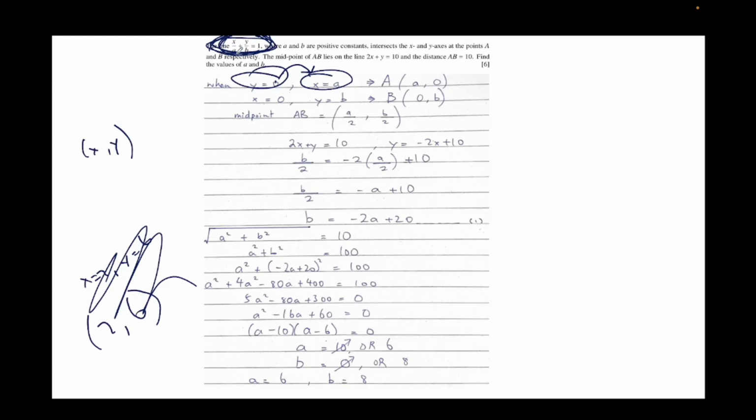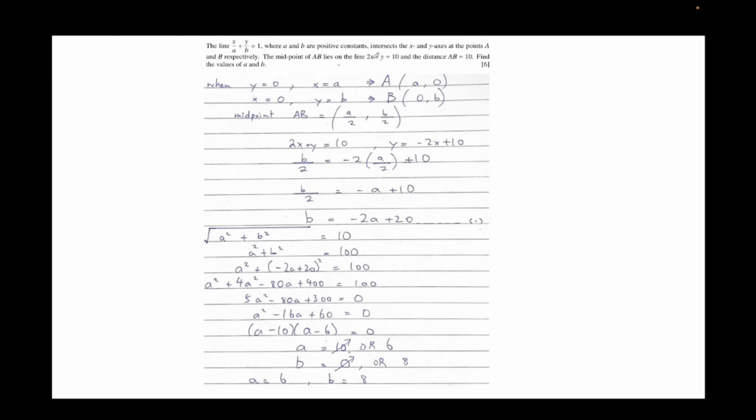Yeah? But you must realize at the end of the day, this is just an equation. It works the same way as any other equation. It's just there so that if you have x equal to something, you're allowed to work out what y is equal to. That's what we've done over here. We're trying to find where it intersects the x-axis for point A. So we make y equal to 0. The whole point of this equation is that it's there to be used to find what x is equal to if y is equal to 0.